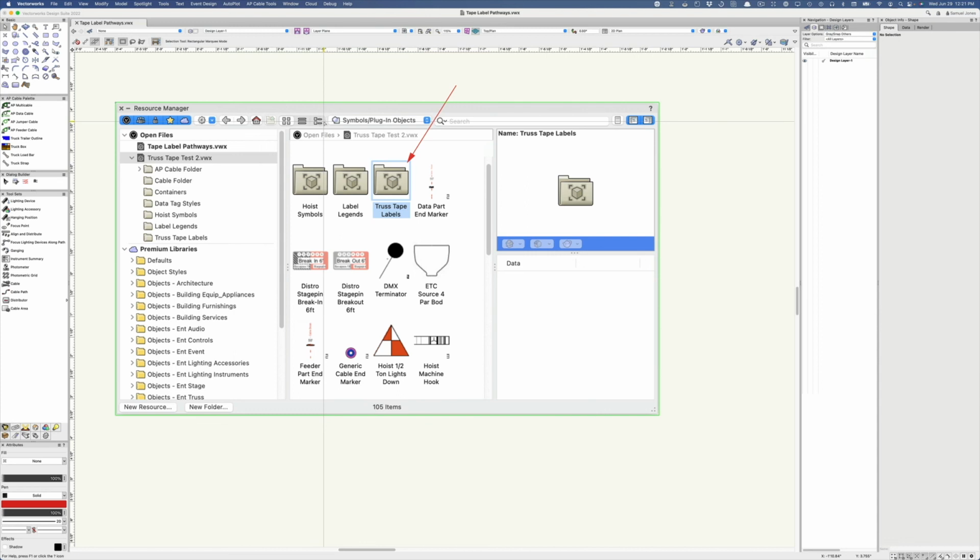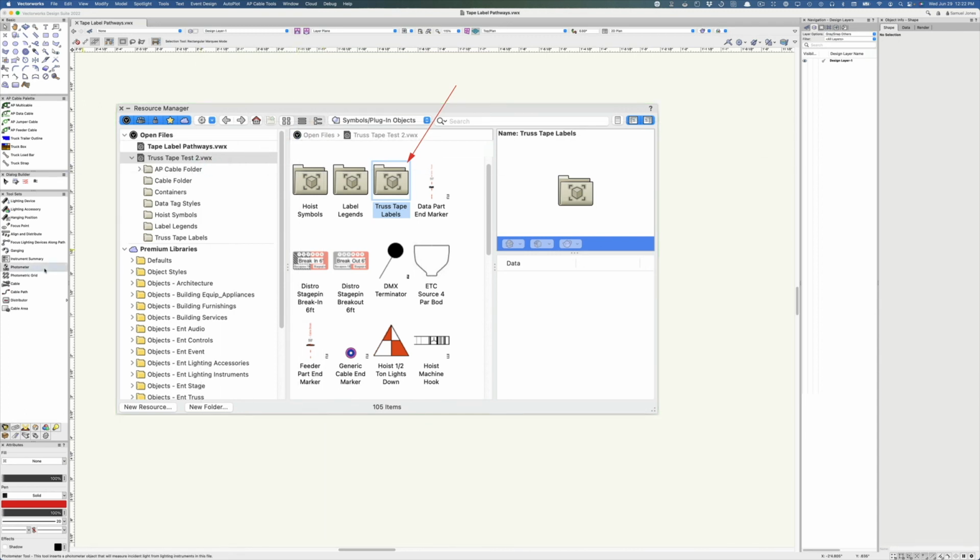What you need to do is delete the Truss Tape Labels folder that you see in the Resource Manager located in the file that you're working on in which you want to make truss tapes. After you make that deletion, the Make Truss Tape command will import symbols from the file of custom symbols that you have saved to your user folder.